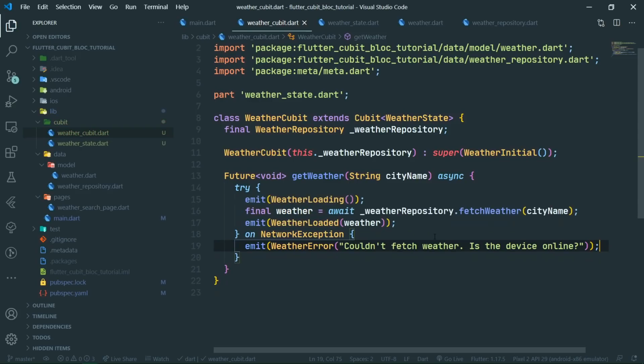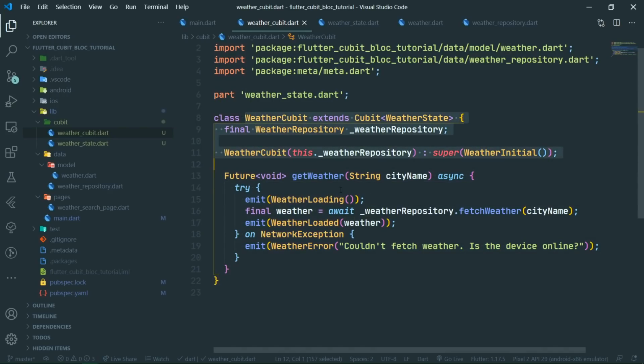But for now, we're just going to hard code everything right in here. And well, that's really it for the getWeather method and for the whole Cubit as it is, right? So let's now move on to the user interface. First up, we need to make sure that this Cubit is available throughout our whole UI.